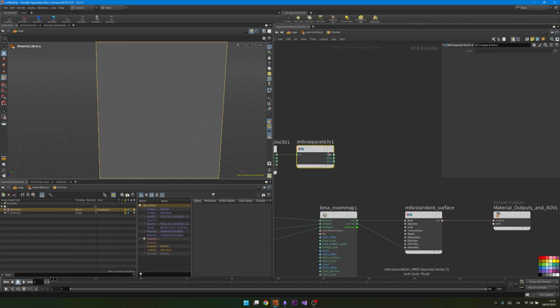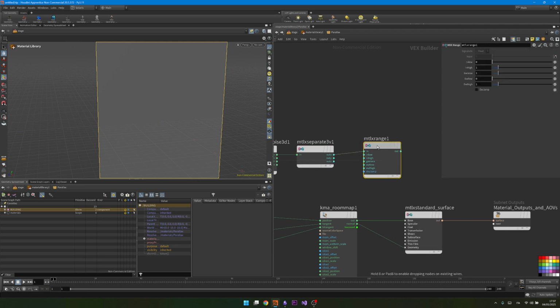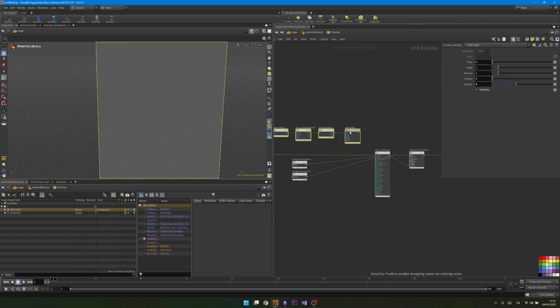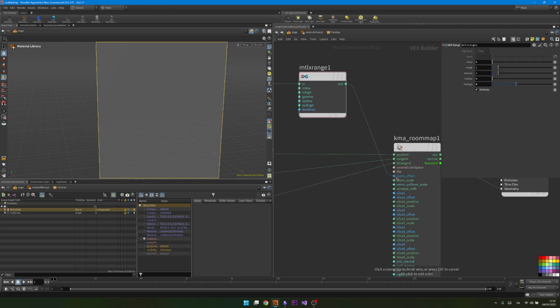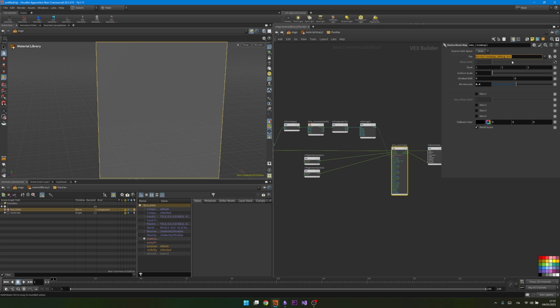Now that I can separate the x-axis, I want to create a range node to remap it correctly. So this is very simple. We just need to set it into the out high the number of textures that you will be using. So in my case, I will be using 4 textures, so I will just change it to 4, and I will also check the option do clamp. And technically this can be connected into the room offset. We still don't have our textures connected over here.